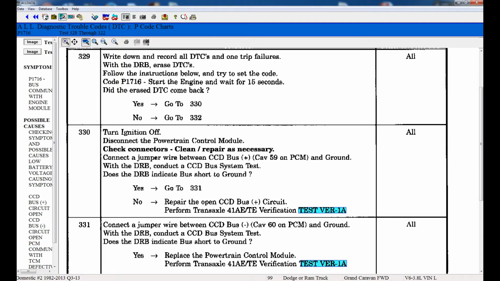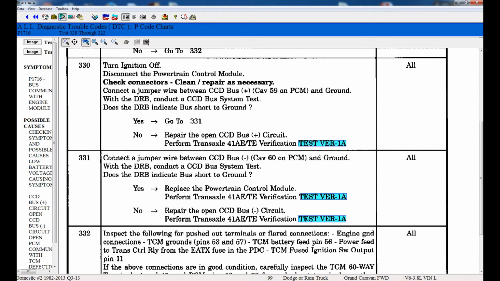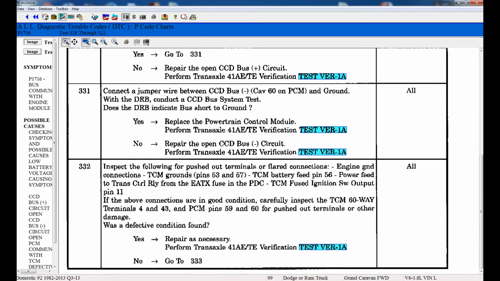Disconnect the powertrain control module. Check connectors. Clean, repairs necessary. Connect a jumper wire between CCD positive and ground. Short to ground. Got no communication. No. Repair. My answer was no. Repair circuit. Connect a jumper wire between CCD negative cavity and ground with the DRB connected. Does the DRB indicate a short?